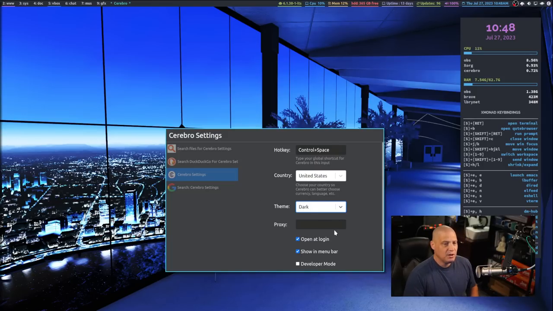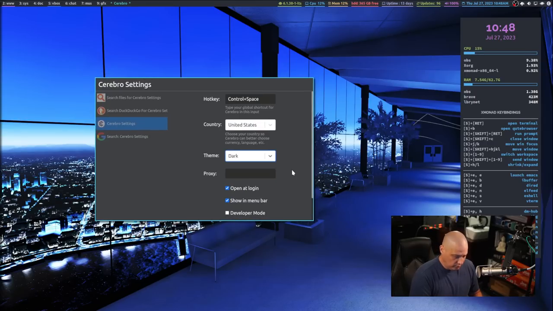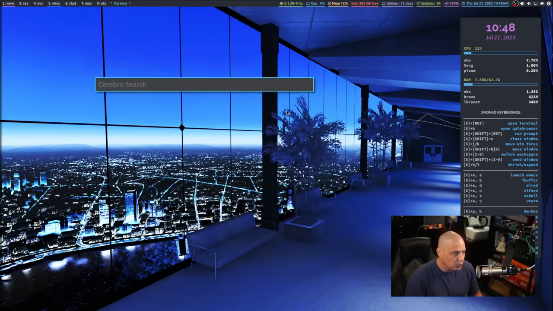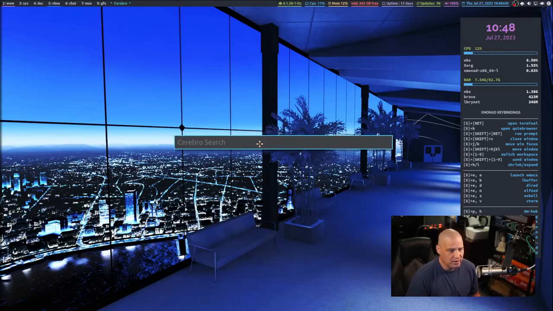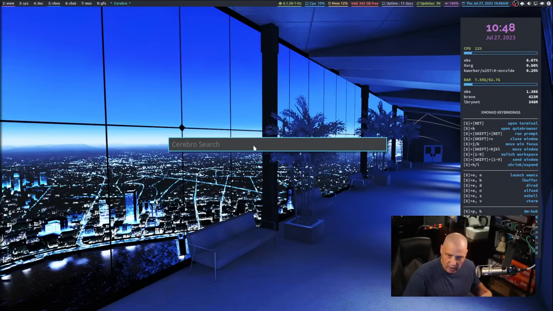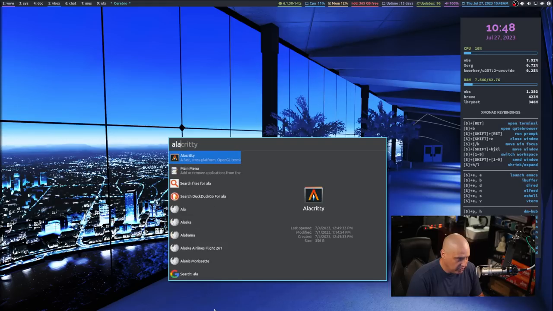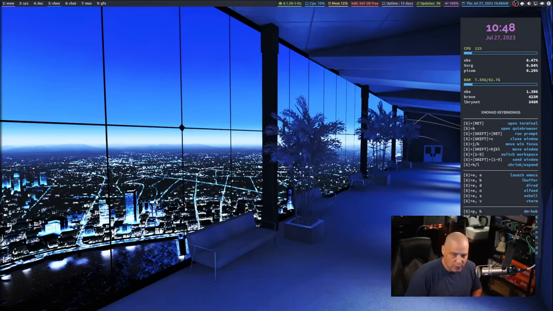As far as the placement of the window, sometimes the placement of the window gets a little funny, like the window can move around on you. If I do control space now, you can see it's not in the center of the screen where you want it. It's because I moved it. So typically, if it's not in the place where you want it, for example, in a tiling window manager like Xmonad or Qtile or DWM or whatever it is you happen to be using, just put it where you expect it to be the next time and hit escape and then control space, and it should appear in the correct location the next time. So that is the Cerebro run launcher, the Cerebro app, a very cool application that I wanted to share with you guys.